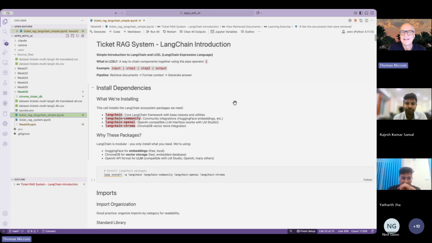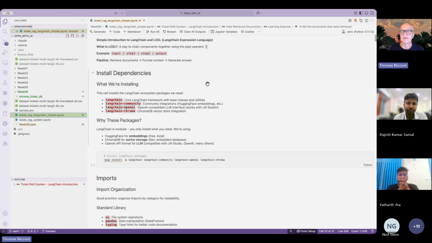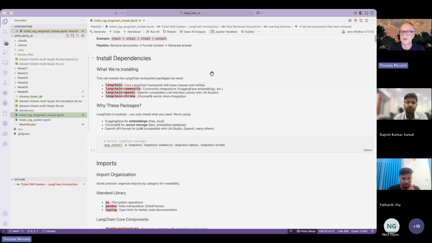All right, so LangChain has its own kind of language called LCEL, LangChain Expression Language. And basically it allows us to take those functions and string them in a pipeline. So we can have an input, a couple of steps, and an output. So our pipeline, remember, is sort of retrieve the documents, format the context, send it to the LLM, and generate an answer.